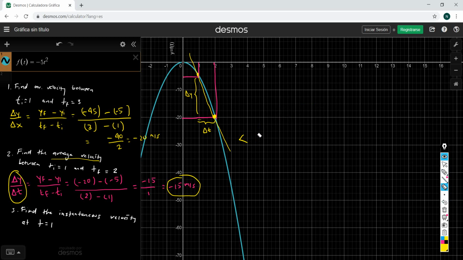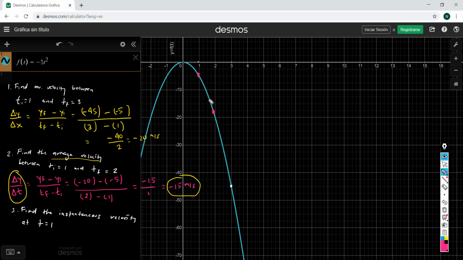Okay, so that is the geometrical interpretation. And let's go to the final conclusion of this process. If we do that, we have calculated the average velocity from 1 second to 3 seconds. So from this point to this point, the average velocity between these 2 points, we got minus 20. Very good, very easy.